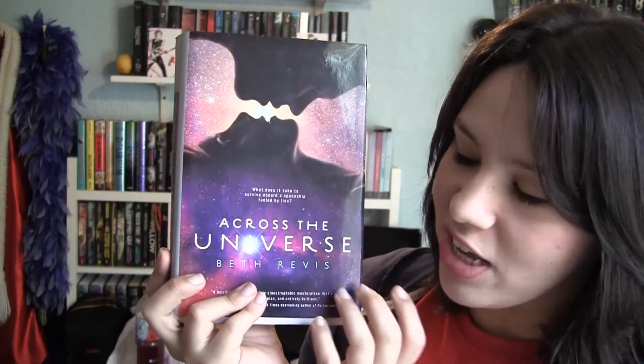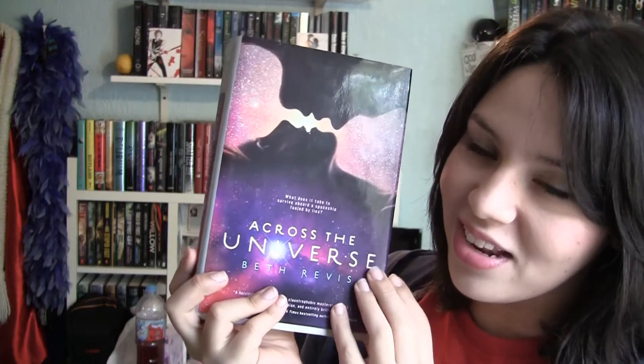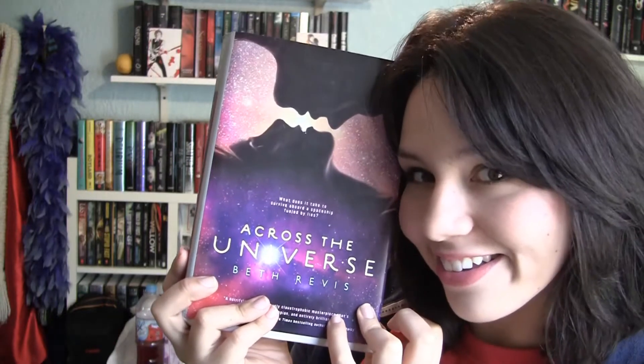First I got the very, very ugly copy of Shades of Earth by Beth Revis. Jennifer from Some Like It Paranormal had actually already gifted this one to me as an ebook, but I had already ordered this one by the time she gave it to me so I couldn't return it. I'm so glad I got it though because now I have the whole collection, even if it's hideous. Just look at this beauty — it's beautiful and just perfect. And now look at this other beauty, it's just perfect also and it really nicely matches.